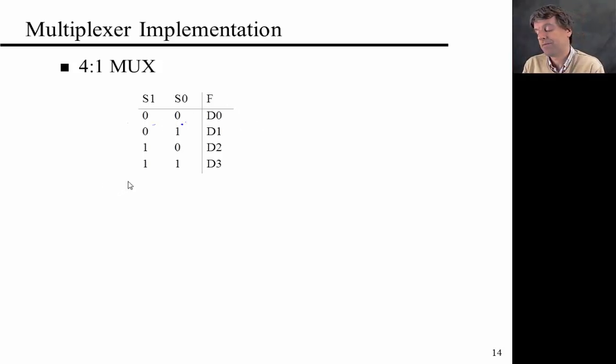If you use this to design the circuit you may hopefully find that the function F should look something like this. You can consider this case by case so not S1 and not S0 and D0, that's the first row. And it basically says if S1 and S0 are 0 then this here will be true so this will be 1 and hence 1 and D0 is just D0. And so going on, next case not S1 and S0 and D1 or S1 and not S0 and D2 or S1 S0 D3. So for every possible combination of the input values you pick one of these four terms and then F is just whatever the value of data is.